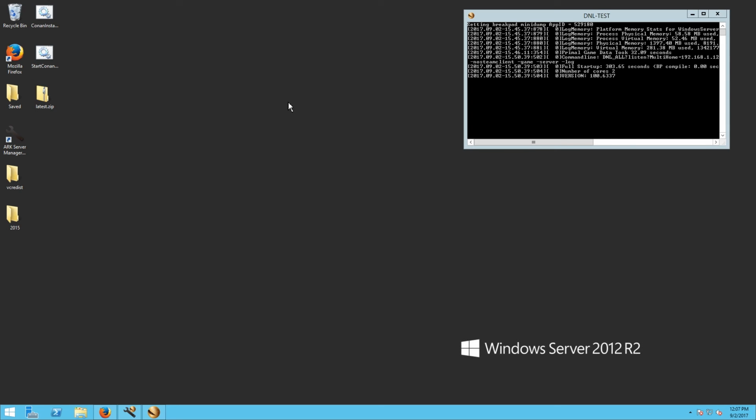For right now, though, I just wanted to get a first hands-on, get in, see how it was, see how it worked, see if I could basically get a server up and running in a short amount of time without any experience with the DNL server manager. So that's what this is all about. Hopefully it helped you guys out. You can see what it's all about. For anyone who doesn't have experience with Arc Server Manager, hopefully it helped you guys out.